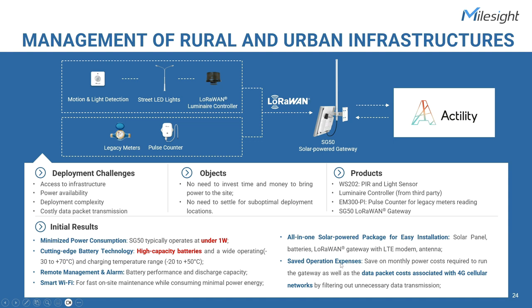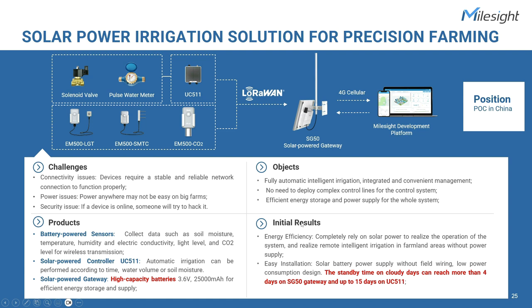In conclusion, the Milesight SG50 is well-suited for remote deployments in infrastructure management for smart cities and ESG initiatives. LoRaWAN has been successfully implemented in various agriculture applications and farmland management. Our customer from China acknowledges that digitizing farming processes and implementing smart irrigation face important challenges, particularly in communication and energy management. The power supply in devices is a significant challenge — specifically the end node's power supply and how to optimize power consumption efficiently. The gateway serving station may also consume more energy while transmitting data through 4G cellular networks and configuring via Wi-Fi, requiring efficient energy storage and supply. Milesight has introduced a comprehensive solar-powered irrigation system that incorporates a LoRaWAN gateway.